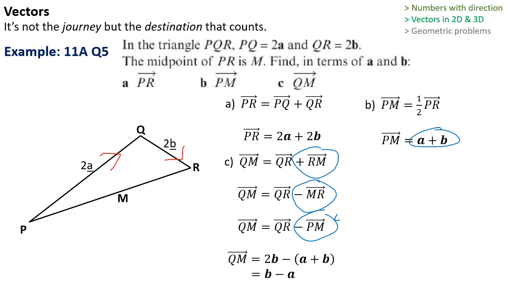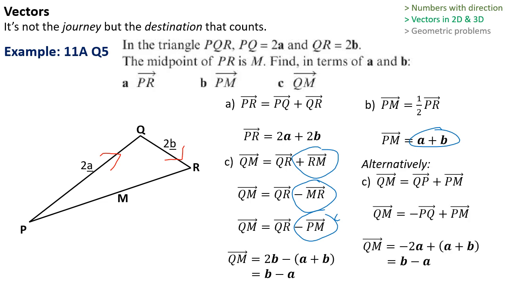Now, there's an alternative way of doing part C. You might have used this way, and I think it's slightly quicker, but the nice thing about it is that it gets you the same results. So no matter which journey you take, as long as you're careful and you're thorough, you can avoid mistakes and you can find a valid route. This one takes us a different direction.